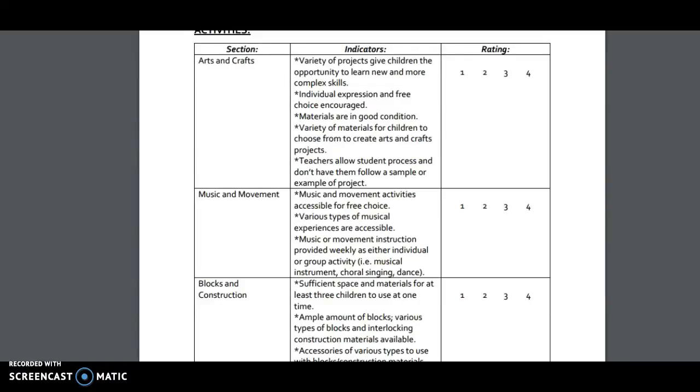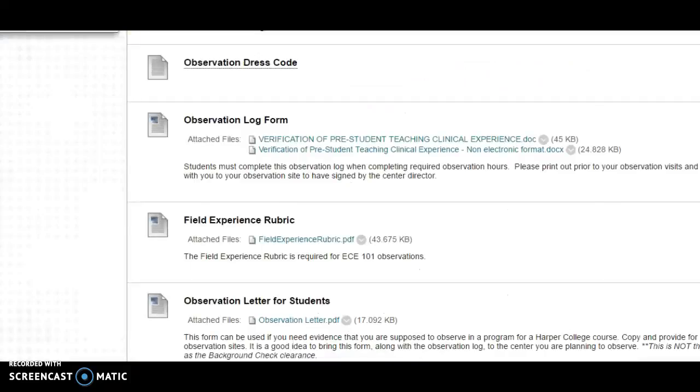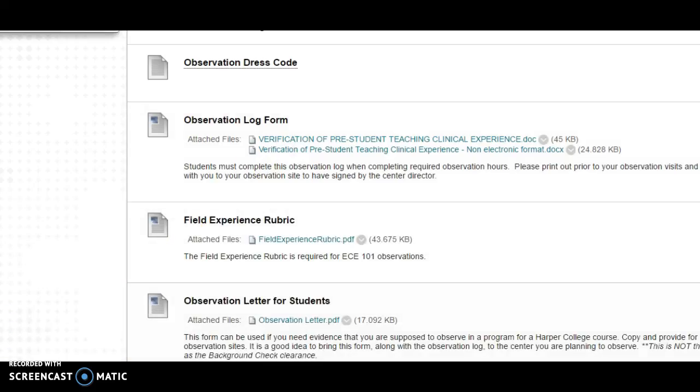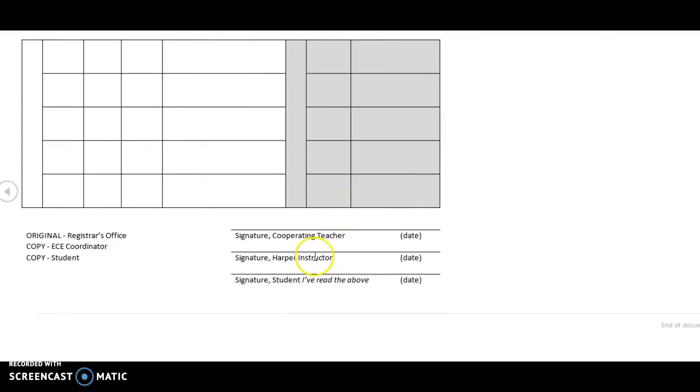And then the last thing that I need to make sure that you guys have submitted for this assignment is this log form. So I'm hoping that whenever you went and did your observations that you took a copy of the observation log. It looks like this here. You're going to need to input your information here. Make sure that you put the date you observed, the time in, your time out. Make sure that the initial or the director of that school initialed, and then make sure that they signed it.